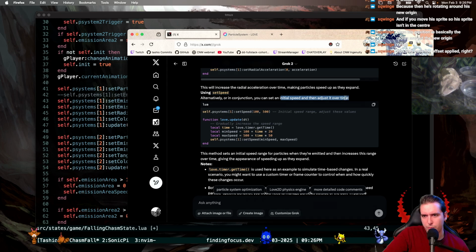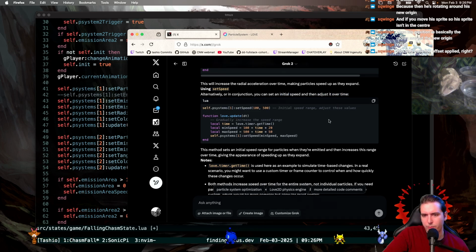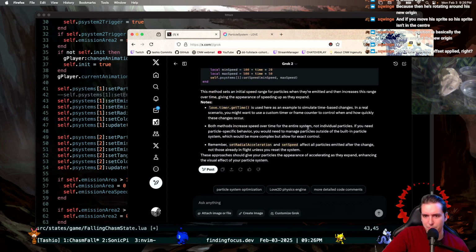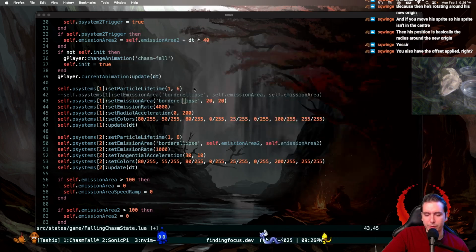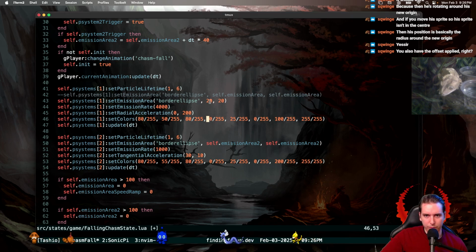Set an initial speed and adjust it over time, but that's for the emitter. Since the emitter isn't changing, that'll just speed up the ones that are coming out of the emitter. So that's not quite what we're looking for. I don't think we have the ability to do what I'm thinking.